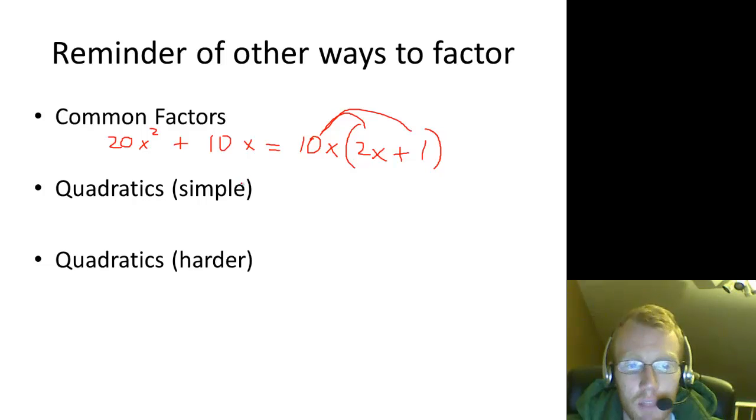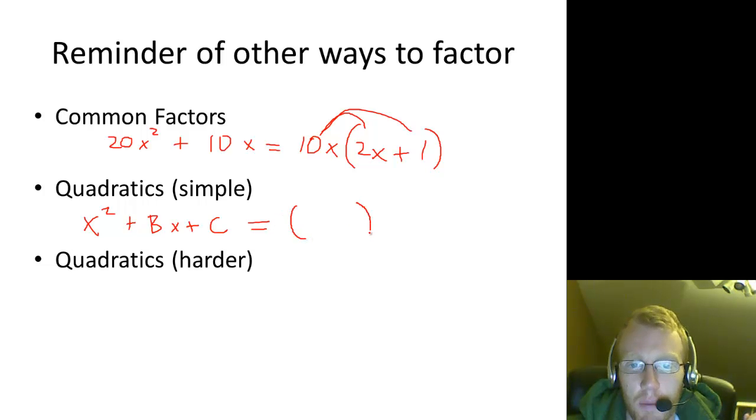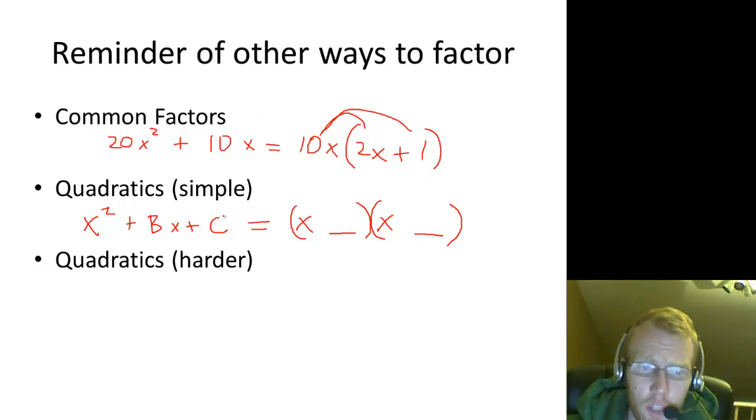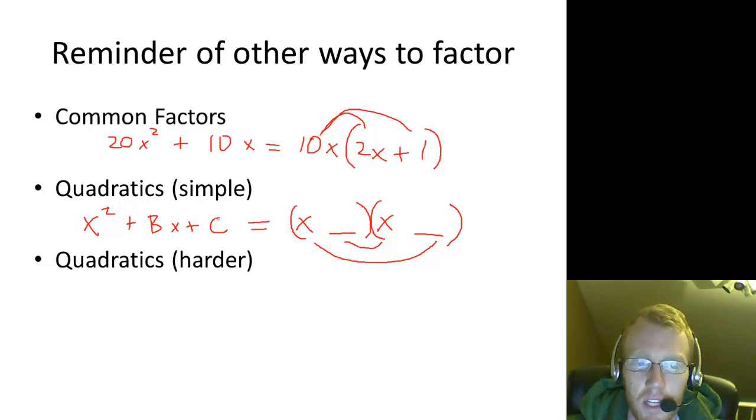before you factored. Simple quadratics are things that are in the form of x squared plus bx plus c. And these we learned how to factor. It's the opposite of FOIL, or double distribution. And because they start with an x squared at the front, you put an x times x in the front. And then the two numbers that go here and here have the special property that they multiply together, last times last, to equal the c value. And then when you do the inners and the outers and add those two pieces together, you have to get the b value. So you had to come up with two numbers that multiply together to get c and add up to get b. So that was simple quadratics.